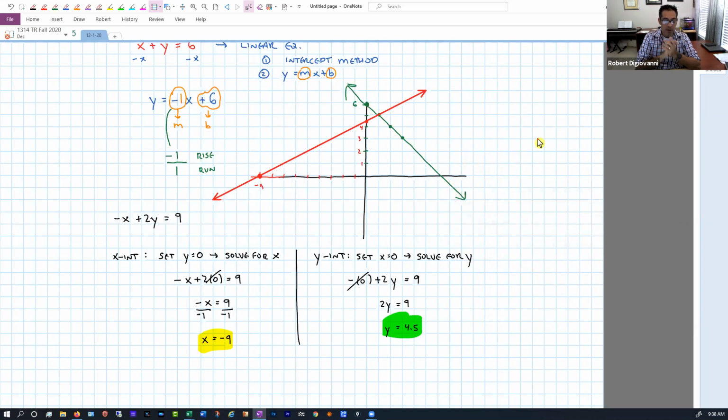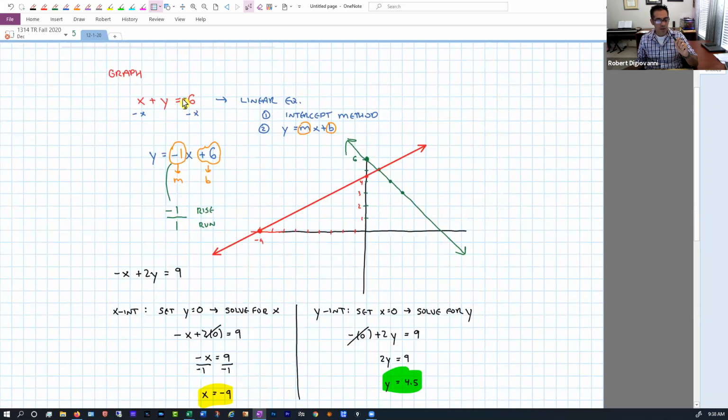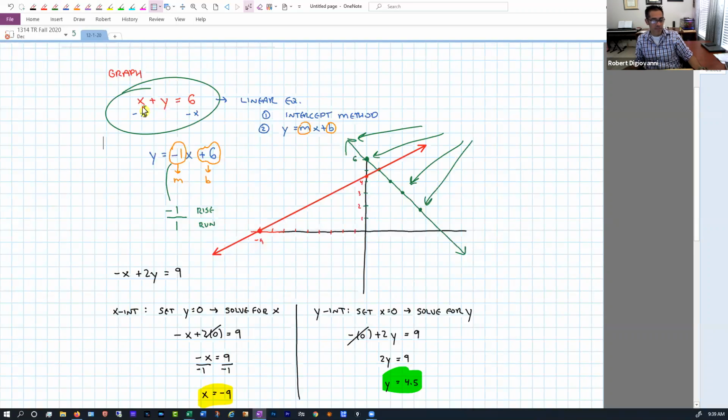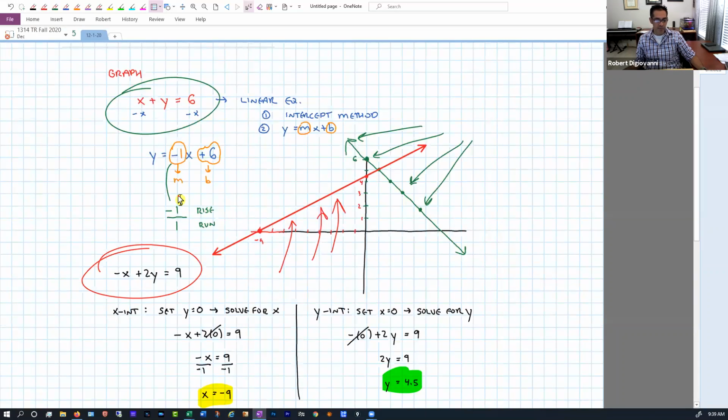But today is about what we call solving a system of linear equations. So what we mean by a system of linear equations is I'm not asking for you to solve this equation. Well, let me back up. Remember that whenever we graph a line, every single point on this line represents a solution to that equation, right? Every one of those. And then every point on the red line is a solution to this equation, all right?